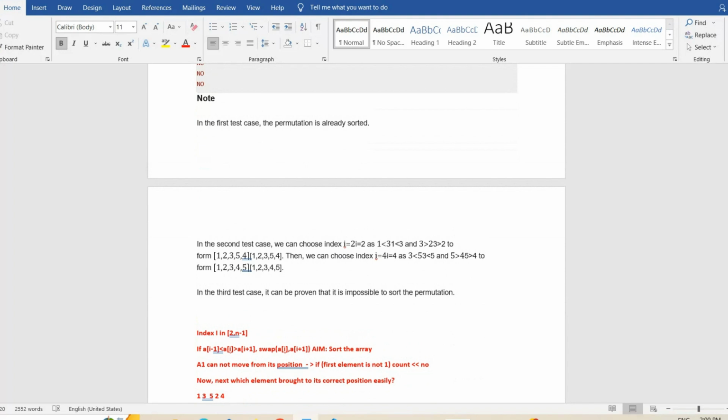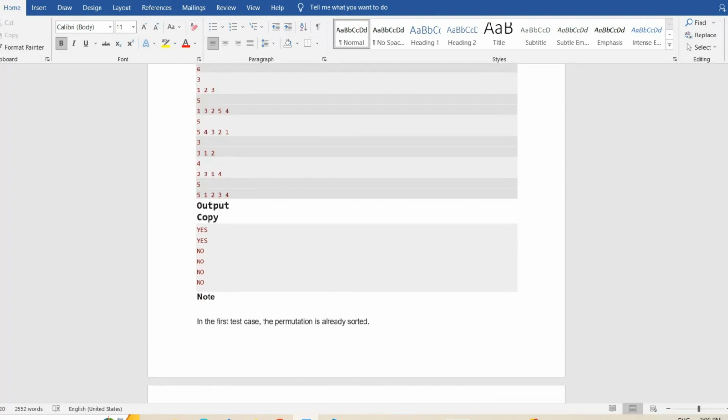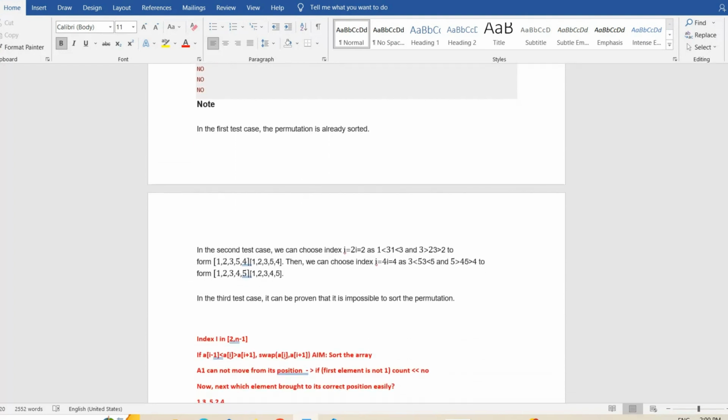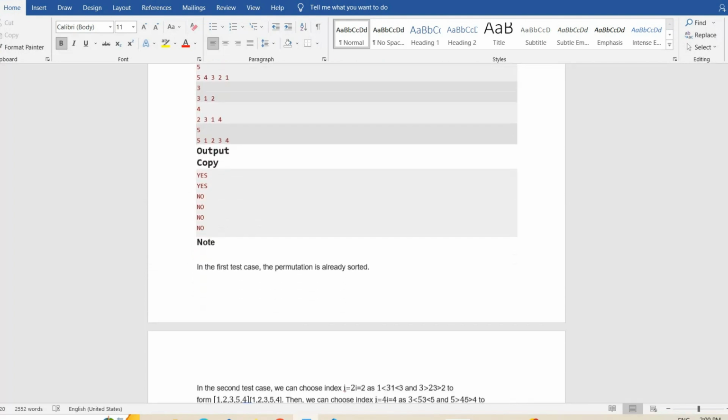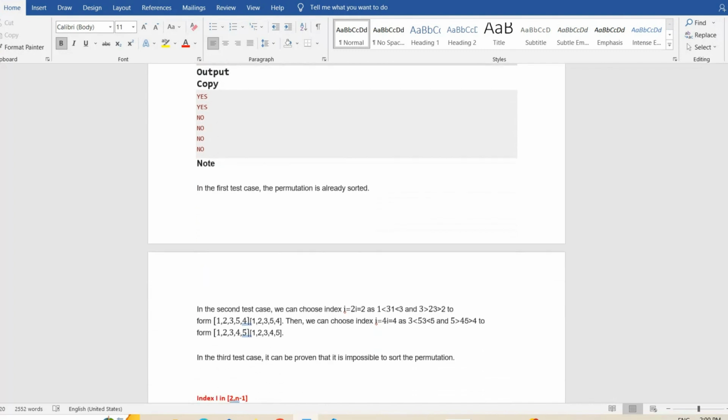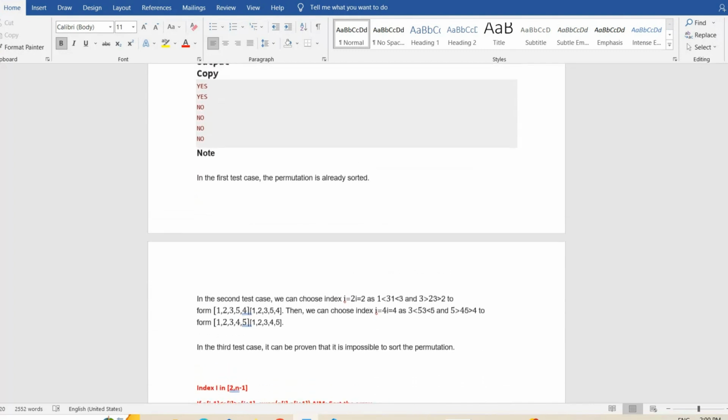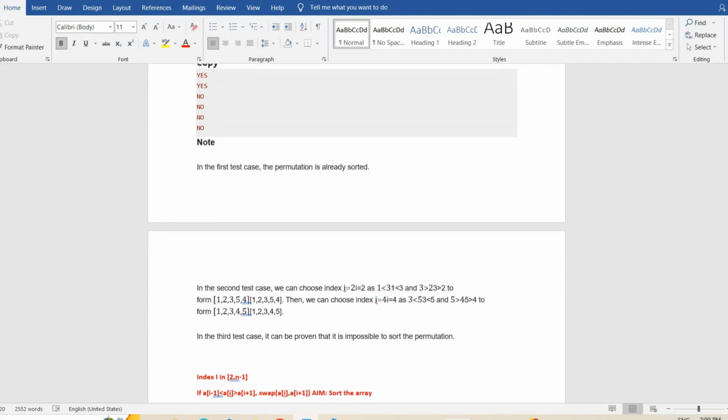Okay, but if we consider a1, are we able to move it? What integer is possible at the first position, is it able to move with this operation limit, because our indexing is from 2, and with this operation limit, is it possible that we are able to sort, able to swap?